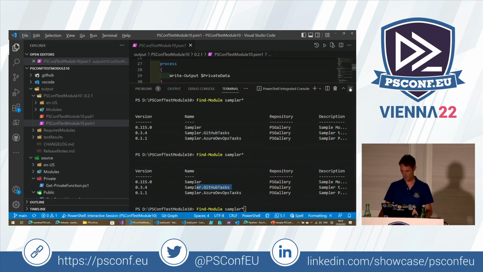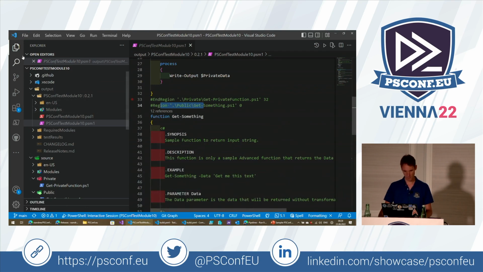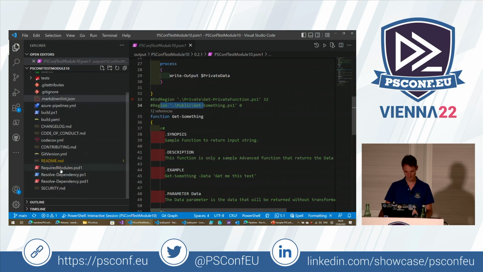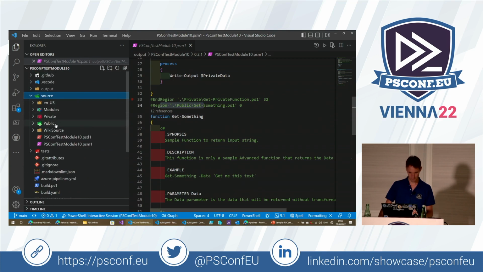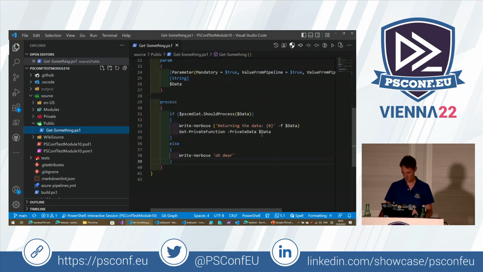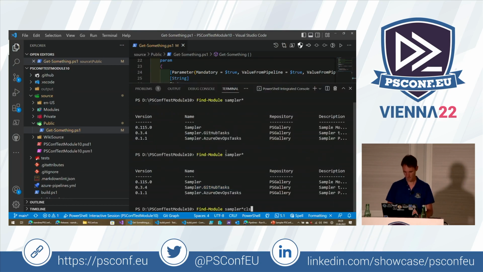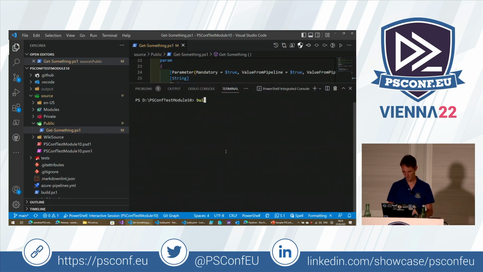Good, and let's do some build process just to see if everything works as expected. So if we do some change here, source. Let's go to public and my dear 2. And if we build this, then we should run into an error.